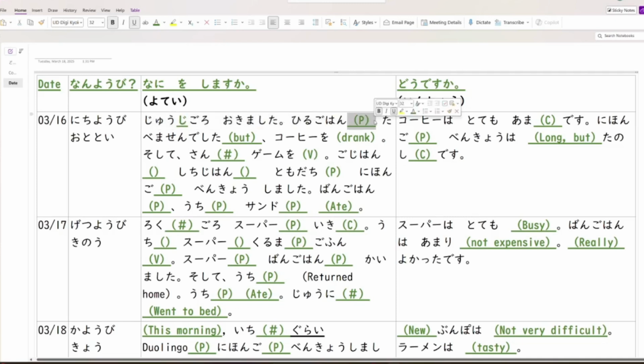And then, hiru gohan, P for notate particle. Tabemashita. So we ate it. Are we just going with the wa here, or is this the actiony, verby one? I guess I could have written this sentence a little bit differently, but I am saying I ate lunch. I remember the relationship, but I'm not immediately pulling the sound.